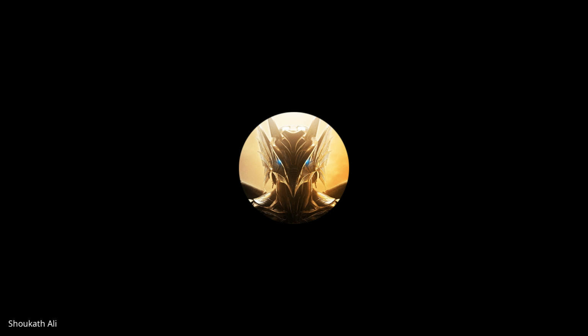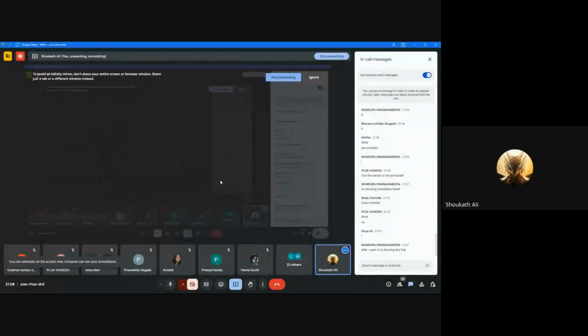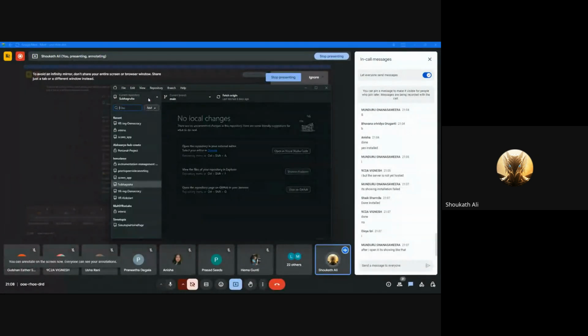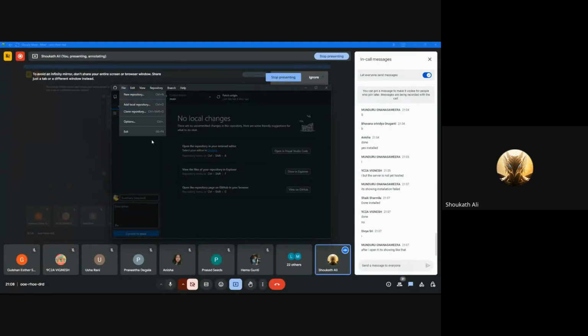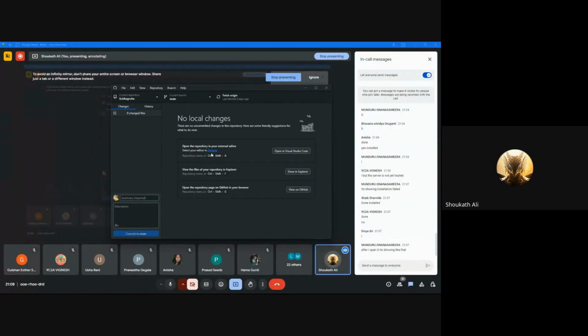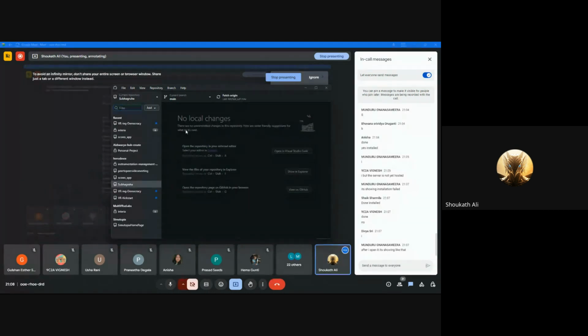Okay, time's up. For those of you who still couldn't get GitHub Desktop working, we'll see what to do later on. But what you'll do is you're going to log in first. Obviously. You'll say continue with GitHub. Don't log in with email and all. Just continue with GitHub and you'll see something different.